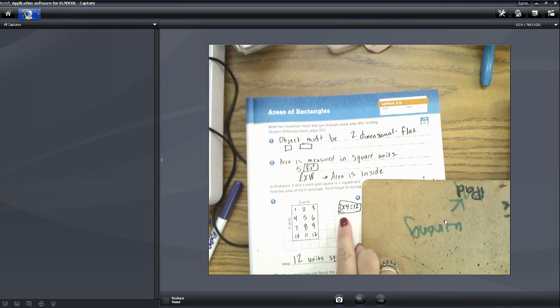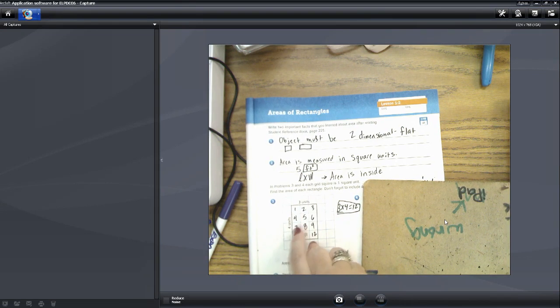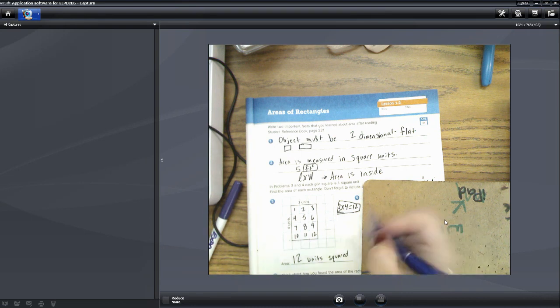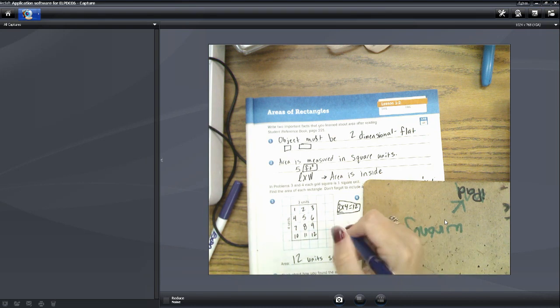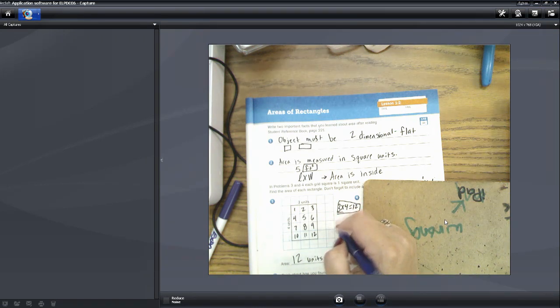So for number 3, you're going to multiply length. My length is 3 and my width is 4. So 3 times 4 is a super simple math problem that you should be able to do. 3 times 4 is 12. One of the other things that I want you to keep in mind with multiplication is basically repeated addition. 3 times 4 means 3 groups of 4. That means I can go 4 plus 4 plus 4, 3 groups of 4, and my answer is still 12.